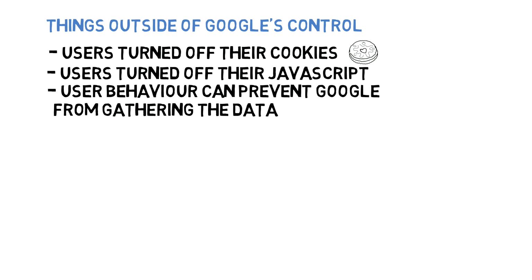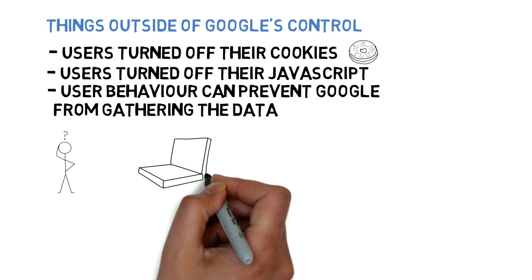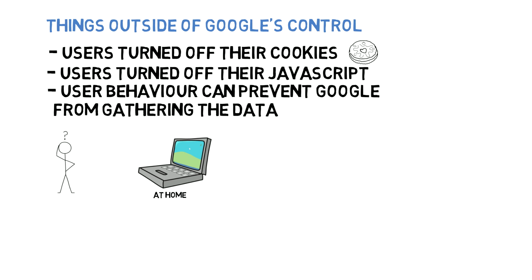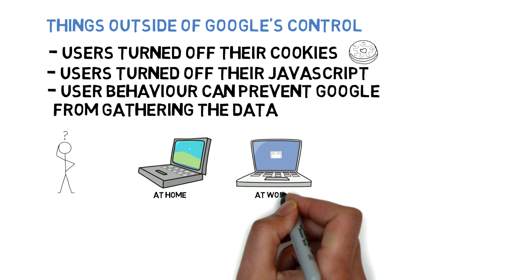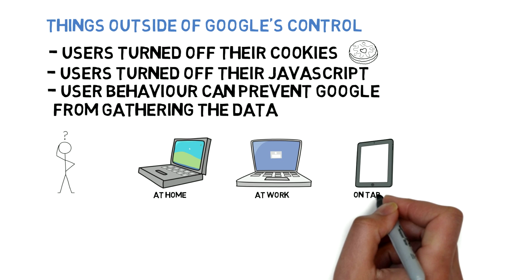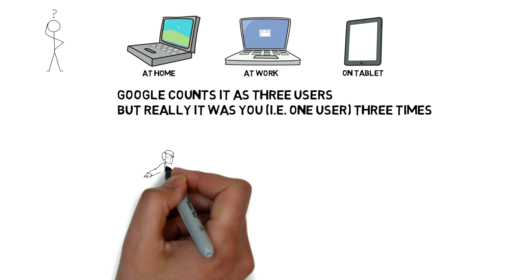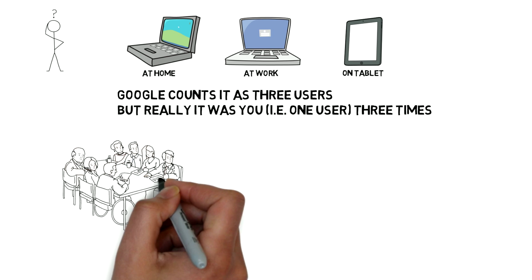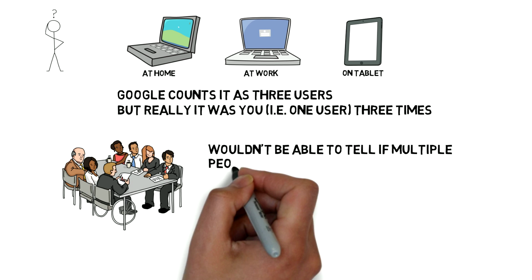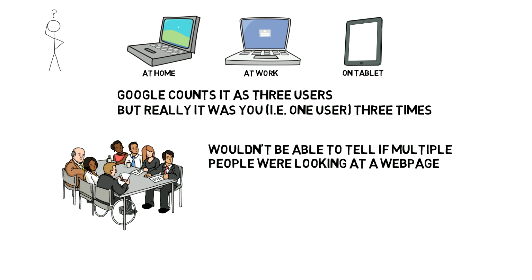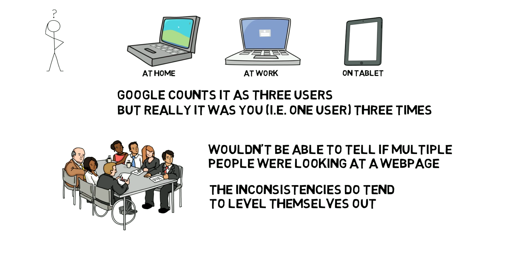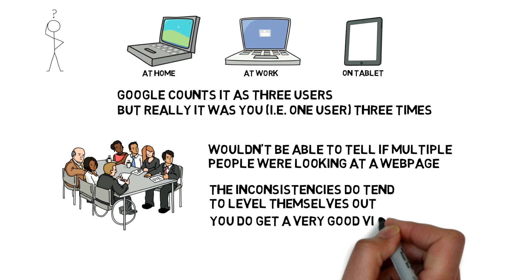Also, one of the biggest angsts that I have is you just want to apply a pinch of salt to some of these metrics. So for instance, users: if you view a page on your home desktop, then you go to work, view it on your work machine, then you view it on your tablet, Google will count 3 users, but really it was you 3 times. And the inverse is true. If you're viewing a page on your machine and someone comes along and views that same page on your machine, it will count it as 1 user, when really it was 2. But if you put these things aside, pretty much for analytics you can say all the inconsistencies tend to iron themselves out and you get a very good view of the data and your activities.